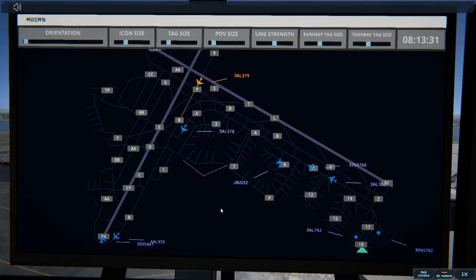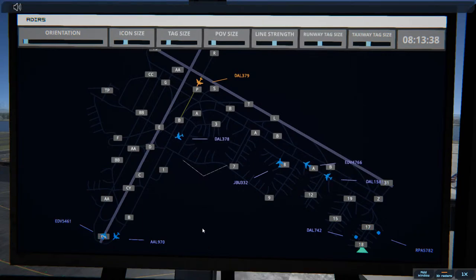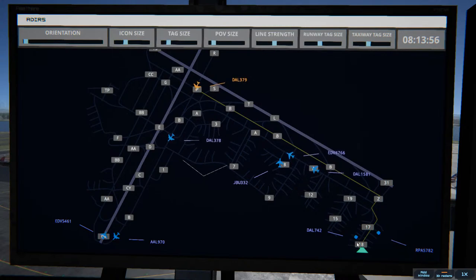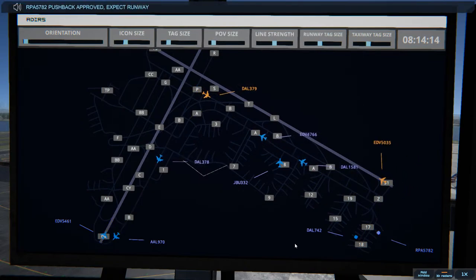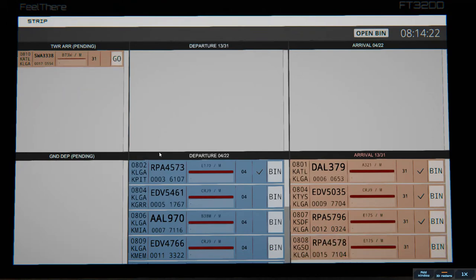Dang it. LaGuardia ground. Delta 742 with information Foxtrot. Requesting push and start. Delta 379er, taxi to terminal via Papa, Bravo. Taxi to terminal via Papa, Bravo. Delta 379er. Delta 379er, hold short of taxiway Zulu. Hold short of taxiway Zulu. Delta 379er. Delta 742, pushback approved, expect runway 04. Ground 04, pushback approved. Delta 742. Brickyard 5782, pushback approved. Expect runway 04. Ground 04, pushback approved. Brickyard 5782.